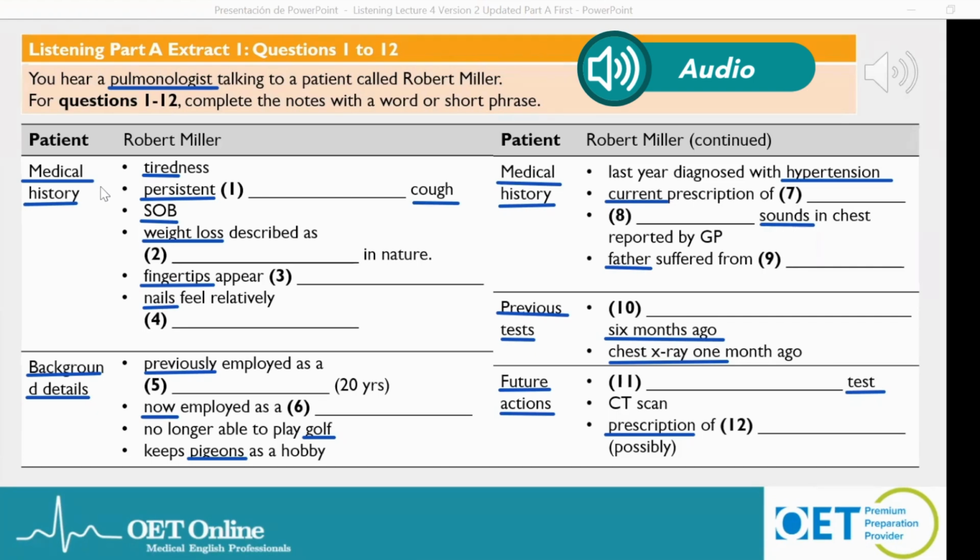And I've lost quite a bit of weight, too. I mean, I didn't notice at first because it was very gradual, but all in all, I'm about 10 kilos lighter than I was 6 months ago. Right. I've not been dieting or anything. I love my food. Okay. And, well, have you noticed anything else? Yeah, just take a look at my fingers. The tips look swollen, don't they? And it's the same with my toes, which are bulging out at the end, too. It's weird. And my nails, I don't understand it. They've become soft. They're not hard like they used to be. Look. Okay. I see what you mean.